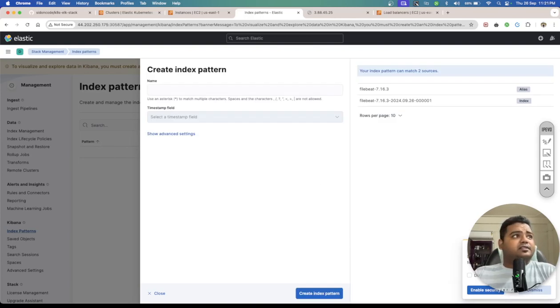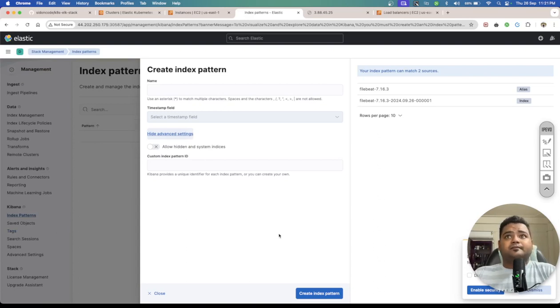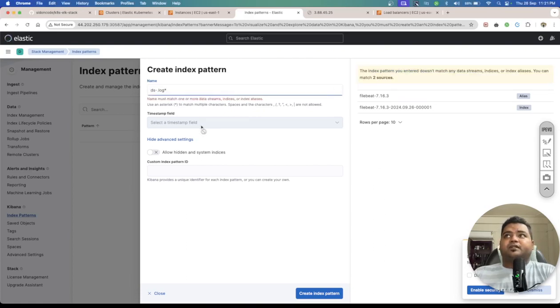Create index pattern, show advanced settings, and in the advanced settings I will be writing this particular keyword, .ds-logstash. And I want to defer the window as 1 second. Why is it coming like this? .ds, yeah.